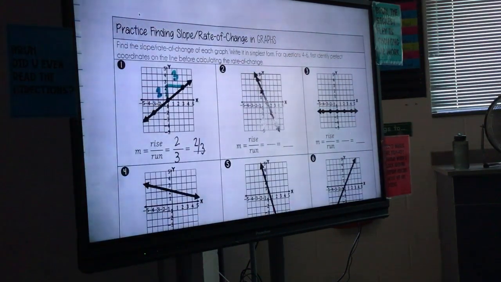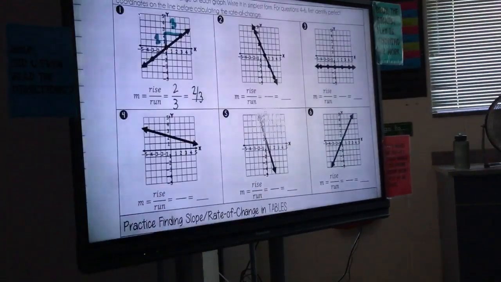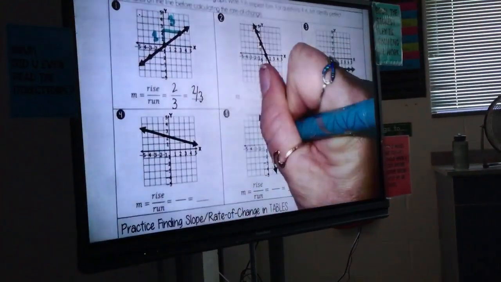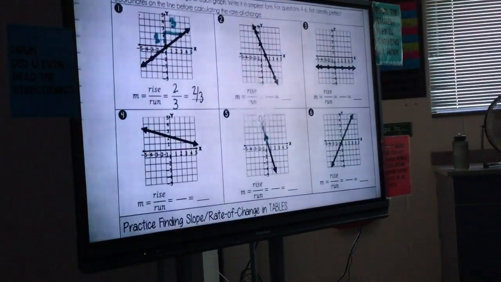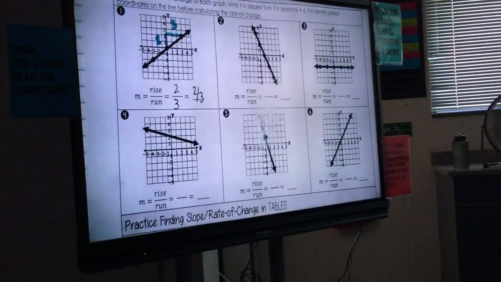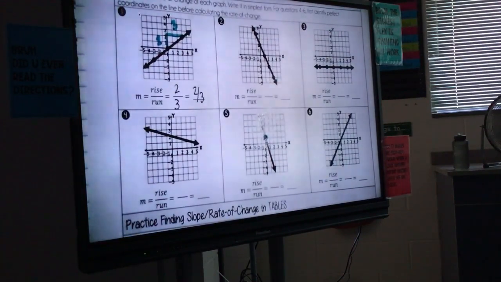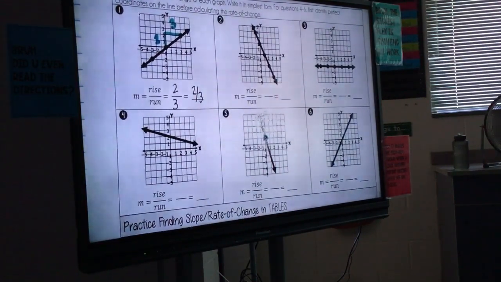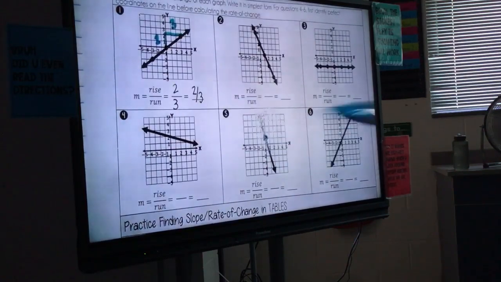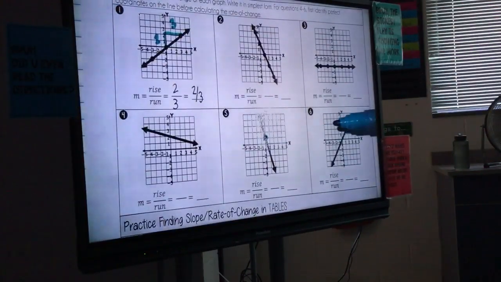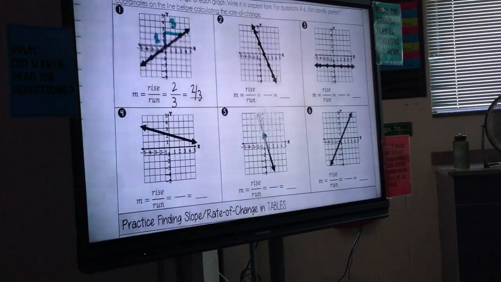Do I need to show you how to find the perfect point for number 4, 5, or 6? Do you guys understand or no? Do you understand what a perfect point is? No? Okay, a perfect point, guys, is where it lands perfectly in a line. So, that is a perfect point right there, because it's dead center in between 2, like an X and a Y. It's not in the middle of a line. So that's what you're doing. You're finding 2 perfect points and then finding the slope for that one. Does that make sense? Okay, now let's go to number 7.